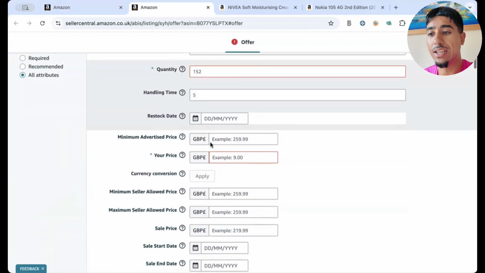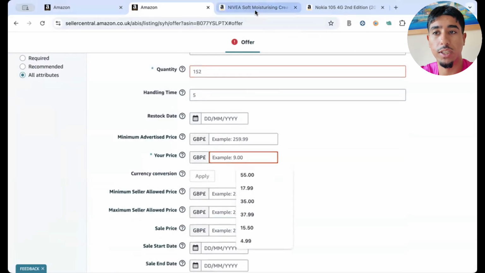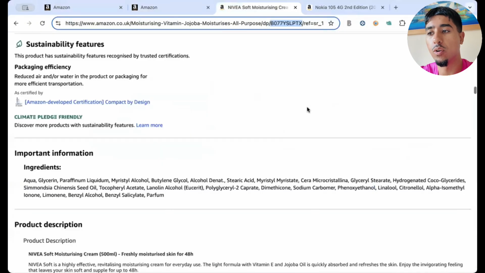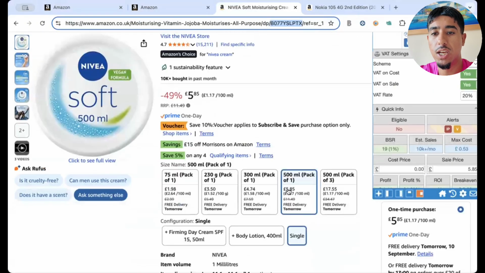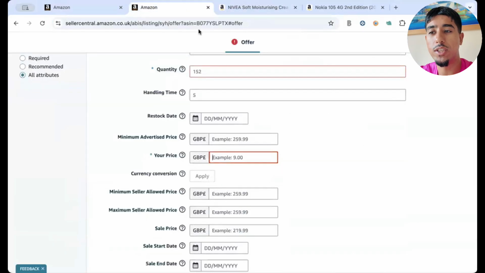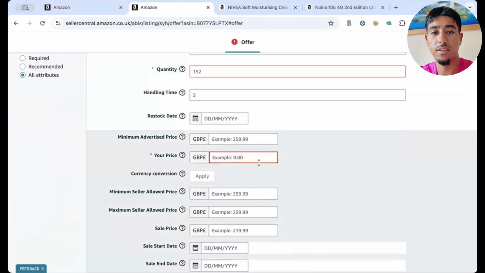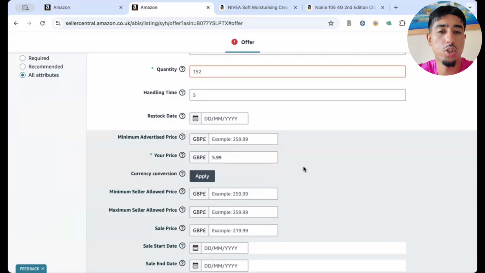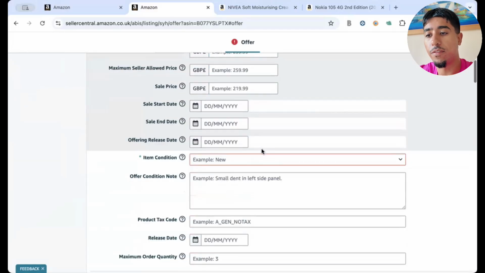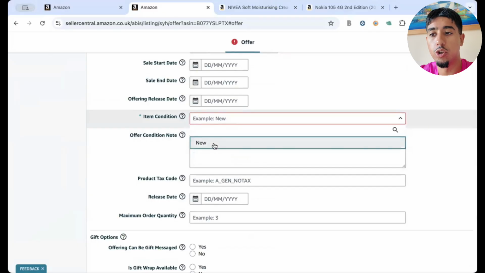All you need to do is fill in the price, so the price you're looking to sell the product at. So for example, if we're selling on this listing and we want to sell it at $5.85, what I would always do is put it a little bit higher, just in case the product increases in price by the time you get onto the listing, because by the time the product actually gets checked into Amazon, it takes like a week and a little bit. And when you list up the product, it doesn't become active until Amazon actually receive it. So there's no point in you trying to match the price or undercut the price now. You're just adding the product to your inventory. So we'll put $5.99.